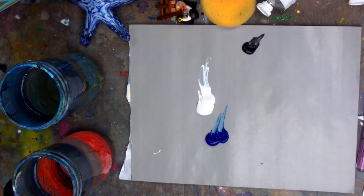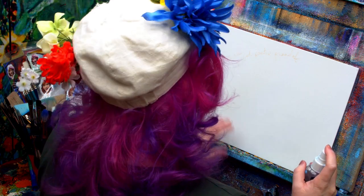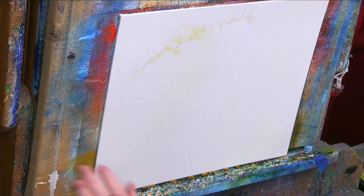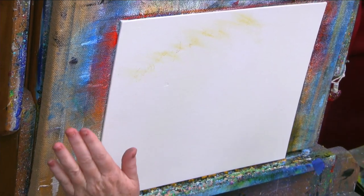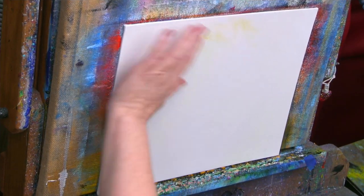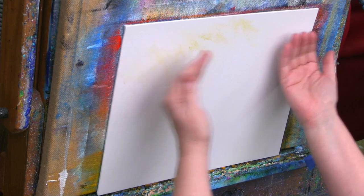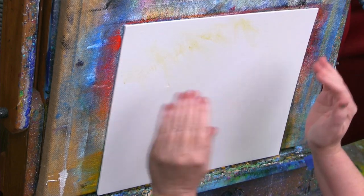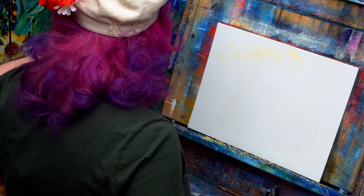I'm going to mist this canvas board lightly. Now, when I say mist it lightly, I mean super lightly, no drips, just like dew in the morning, like desert dew. Here's the deal. Somebody had said their canvases were warping, and I did some tests and I found that some of the economy canvases will, as they dry, if you get too much water, bend a little bit. So that's a thing you may run into if you bought an economy canvas, that you might not expect to have happen.